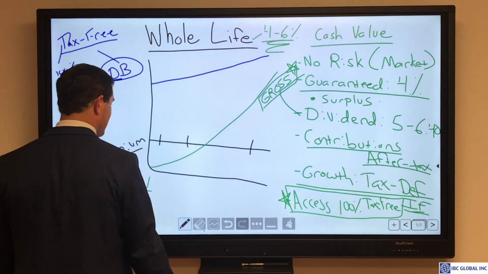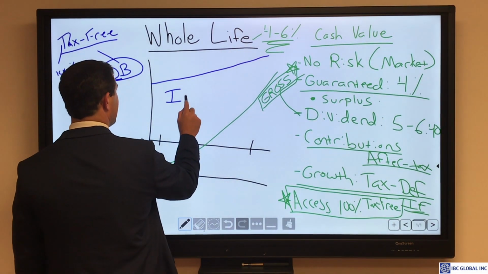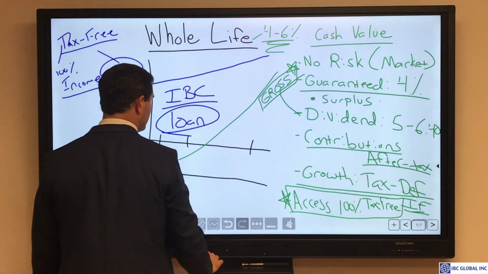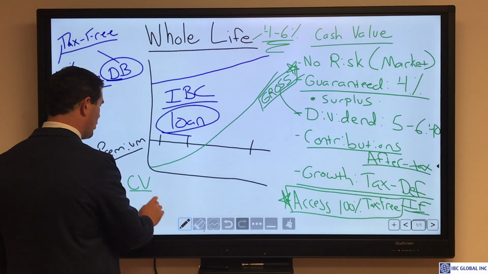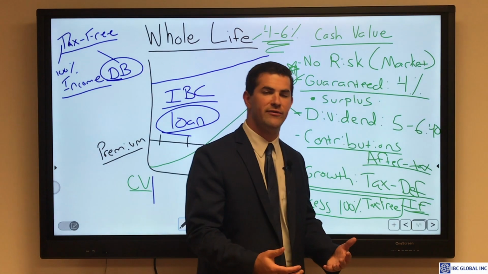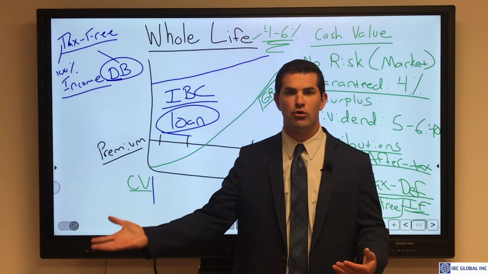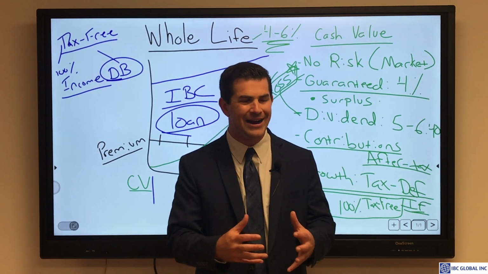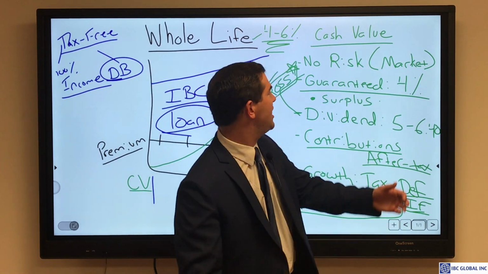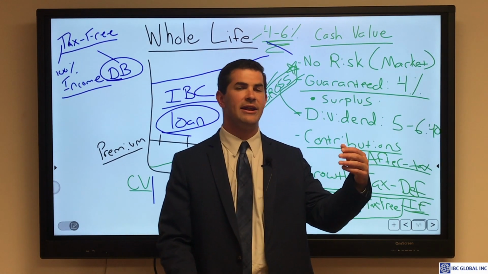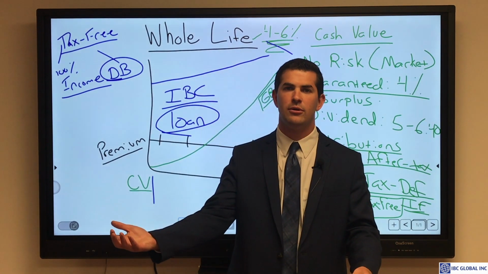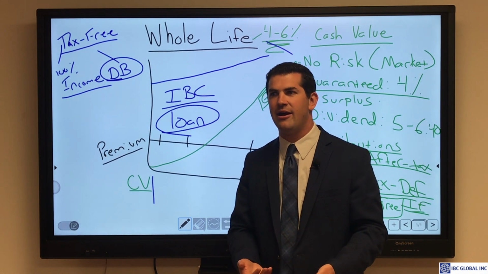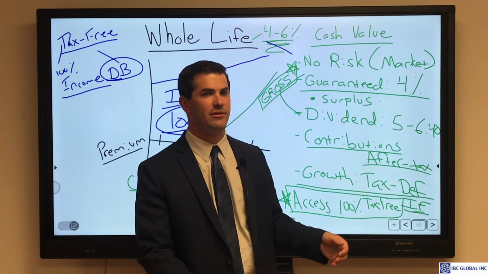And then the last point, and this ties in really to IBC, and this has to do with the loan feature, is I've got a unique loan feature, and really how this works is once a dollar passes through the cash value of a life insurance policy, whether I just let it sit there and grow earning that 4 to 6%, or if I borrow some of it or all of it out, I continue to earn that same 4 to 6% on any money in cash and also what I've loaned out. So there's no lost opportunity cost. The money continues to stay at work for me. That is a higher level overview of how whole life insurance works.